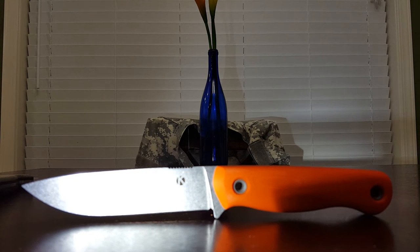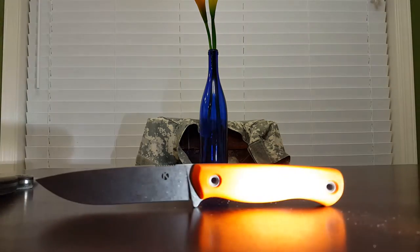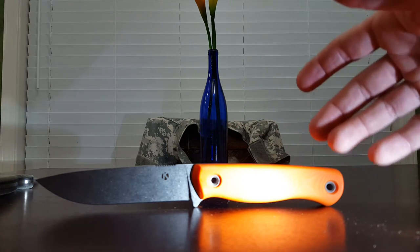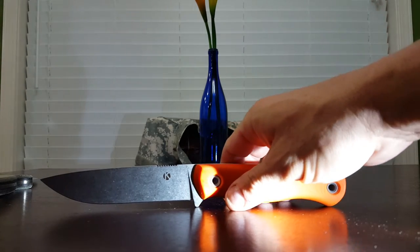I don't know what it is about some people in the YouTube community — I'm not dogging you or anything — but people think that you don't use your tools unless they look like garbage, unless they're rusted and have old pine sap all over them and the handle's all oily. I keep mine clean. This one I haven't used — this is my mint condition one for my collection. My black G10 one is the one I've used a lot, and I don't have it with me right now.